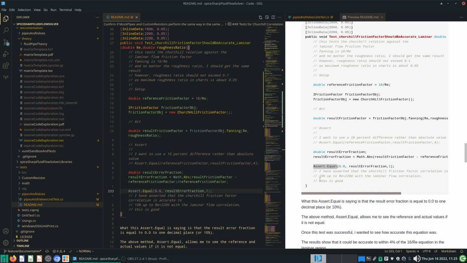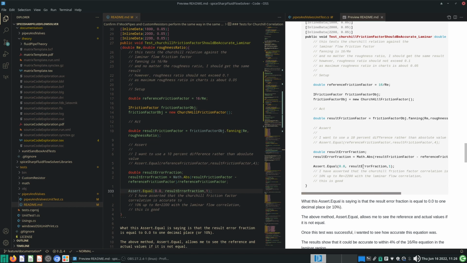I want to assert that this error fraction is the same as 0. That means the error is as close to 0 as possible within one decimal place. If it's within one decimal place, meaning if this thing is 0.09, it will round off to maybe 0, or maybe 0.1. I'm not really sure how the rounding works.